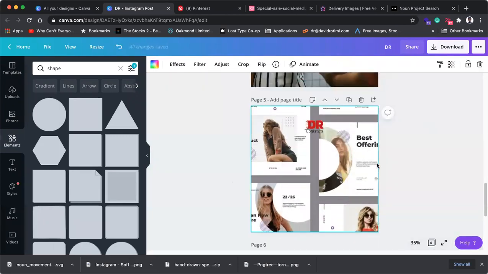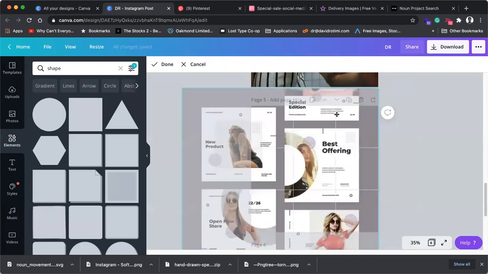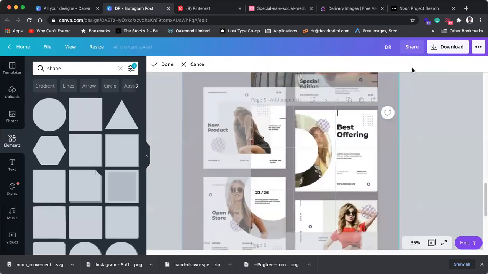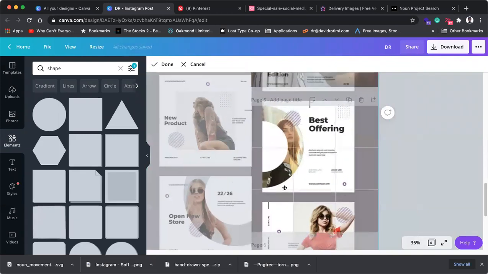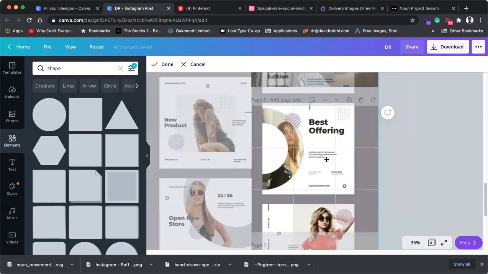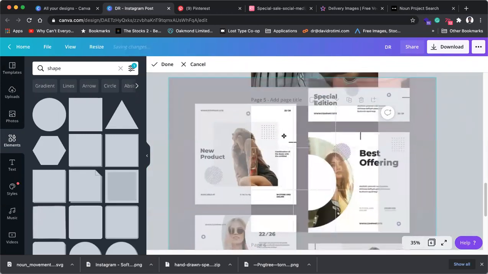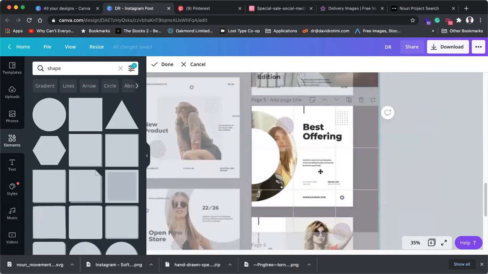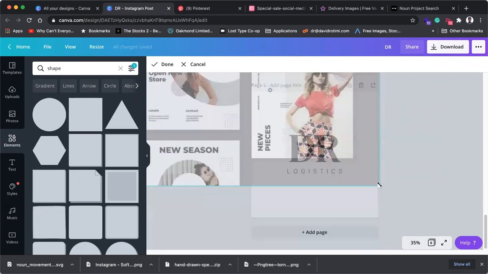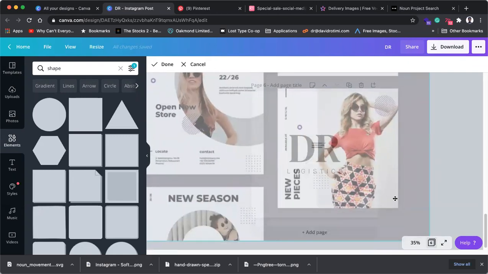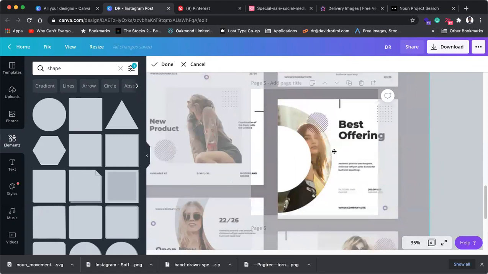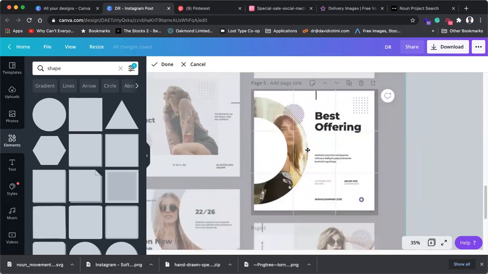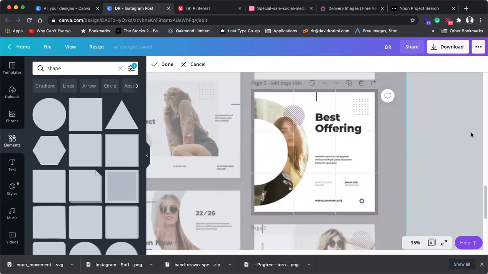So what I need to do now is increase the size of this thing, so that it will kind of cover the page. I hope you get what I'm doing, you guys. Cool. Okay, so it's somewhere here, which is good.